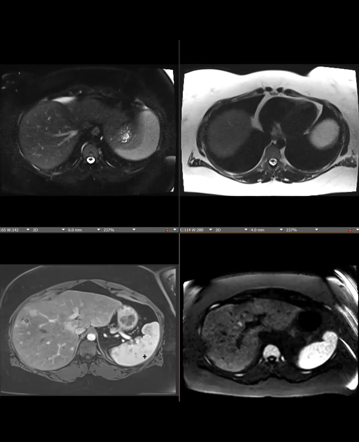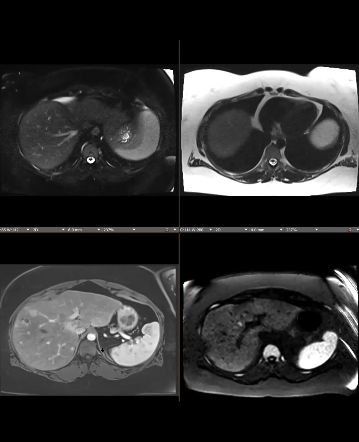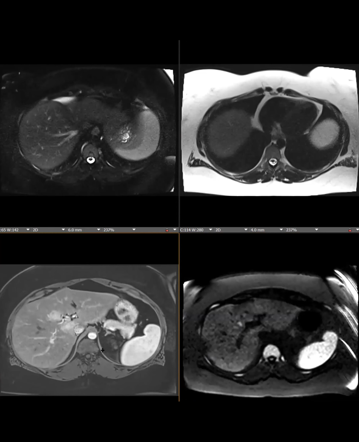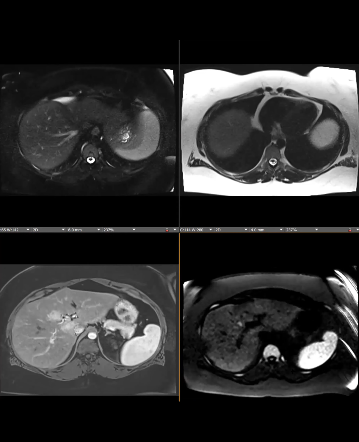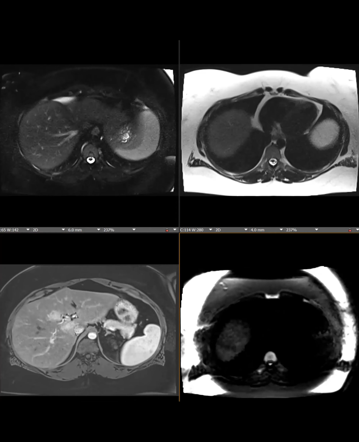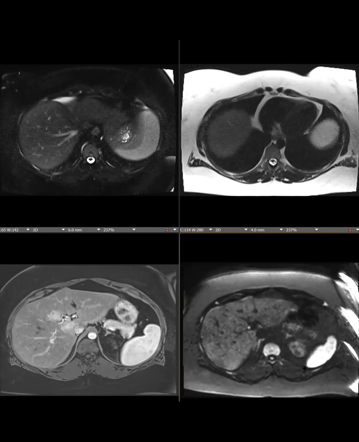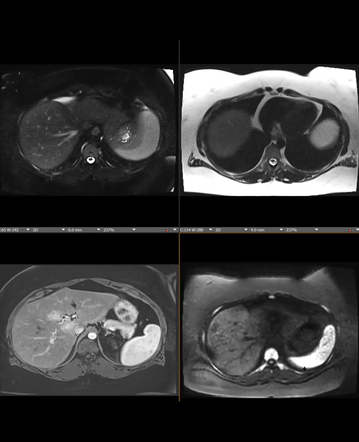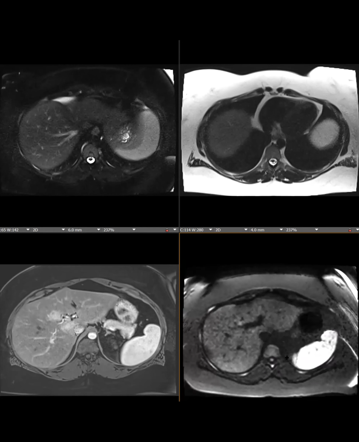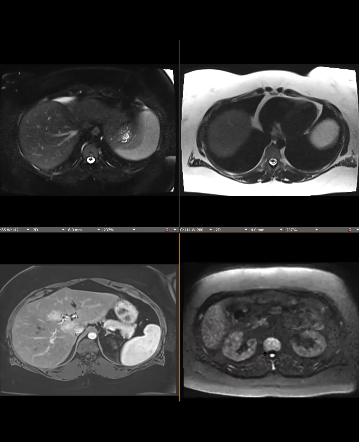So one of these does have restricted diffusion. Does that change anything? There could be more than one kind of lesion here, really, but it does change for me because neuroendocrine, usually they light up on the diffusion. So I'm less thinking that. So maybe a combination of FNH and hemangiomas, still some neuroendocrine mets, but maybe less likely relative to how many arterially enhancing lesions there are. I really only think this one is the one that has the most striking restricted diffusion.